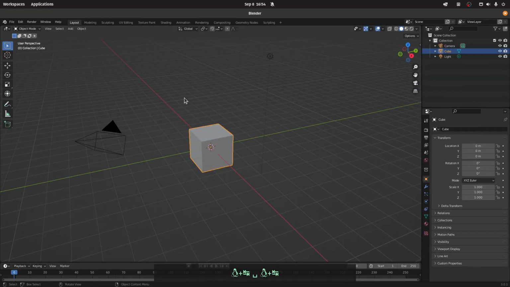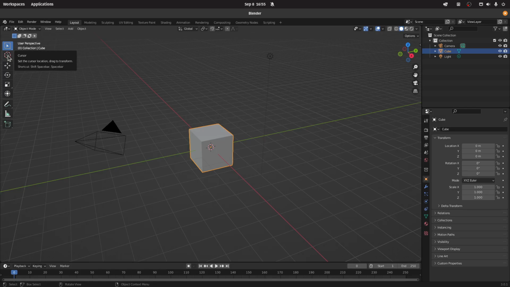That's the part with the cube in it, and over on the left hand side you'll see a toolbar with a few options going up the left hand side. This is for if you want to change between select box and cursor. Cursor is, if you look in the 3D viewport, you'll see in the center of the screen this red and white circle with a crosshairs.